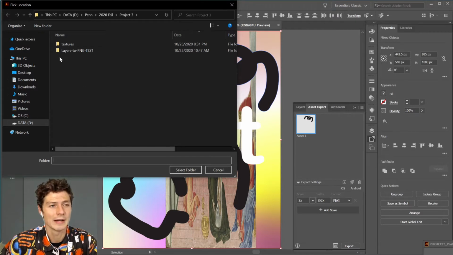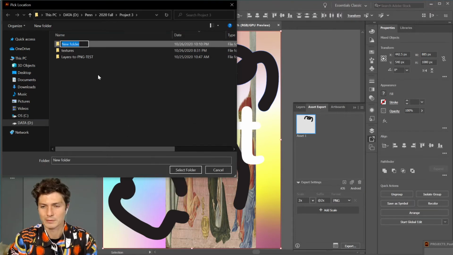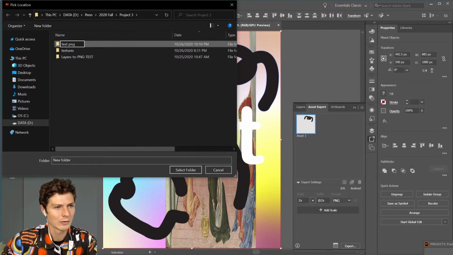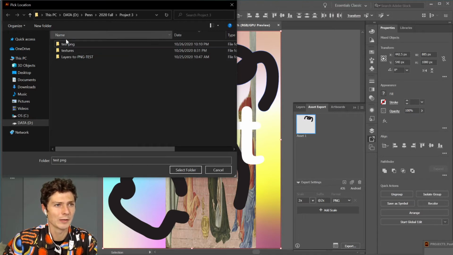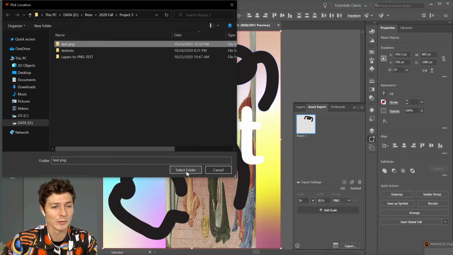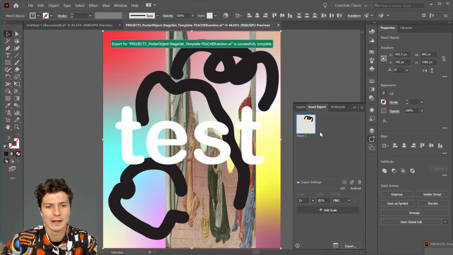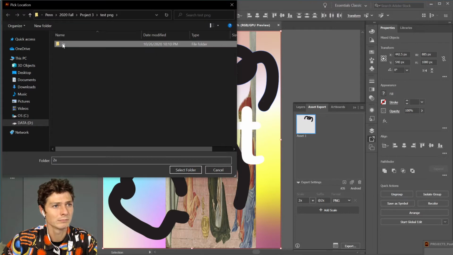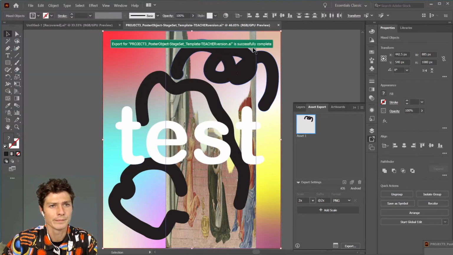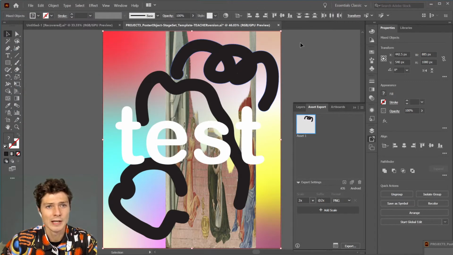choose a folder. So we can do a new folder, and let's just say that these are test PNG. Great. So select that. So it'll go in there, and it will be in a subfolder. I believe that we call 2x, but you'll see it. So select the folder, and we can now export that. Test PNG. Right there, select the folder. Cool. It's fully complete, and it is the PNG. So now we can do it with other ones.